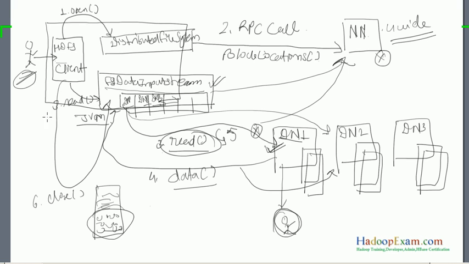You can have many clients reading the same file concurrently, because each data node has independent traffic to the other data nodes, and the name node just does a guide operation.